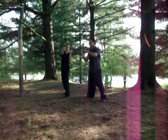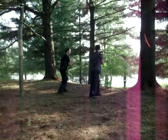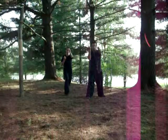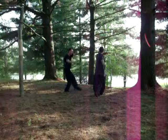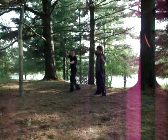Good. So that's crane's head. It goes in between ribs and stuff. Right. Wipe the sleeve again. Crane's head punch. Good. Sweep the sleeve, push them off. Good. Motionless corpse. Eight. Good.